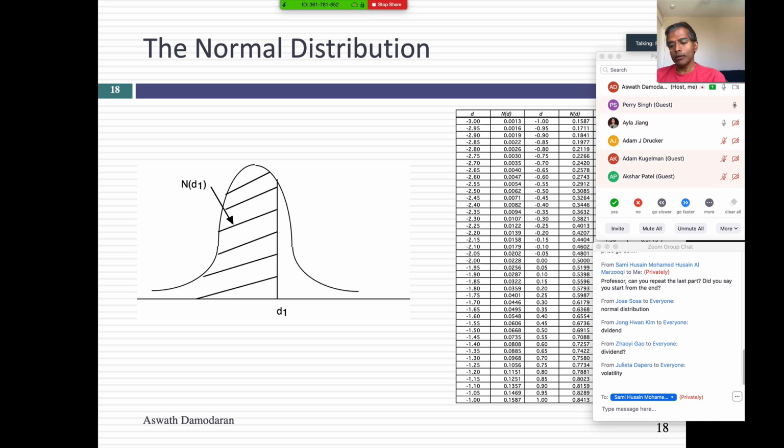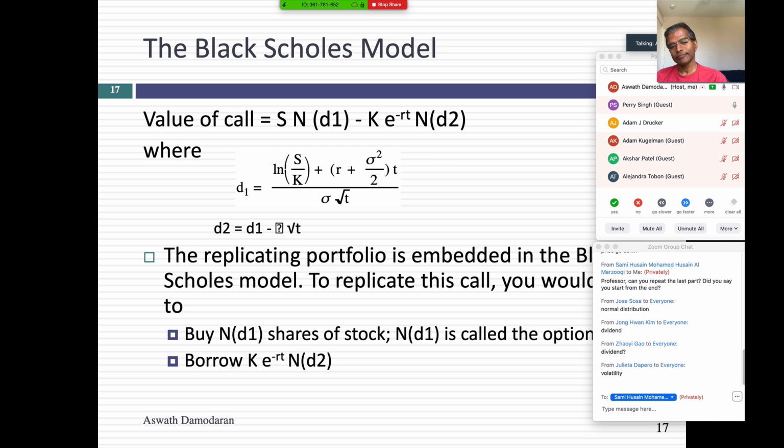I hope we are not expected to do this stuff in the final. What stuff? Like calculating D1 and D2? I definitely think you should be able to do it. What part of that is going to be difficult? There's a log on your calculator, there's an exponential in your calculator. I don't expect you to derive the Black-Scholes, but I expect you to be able to use the Black-Scholes.